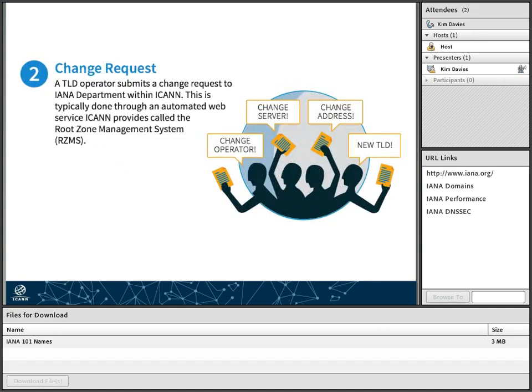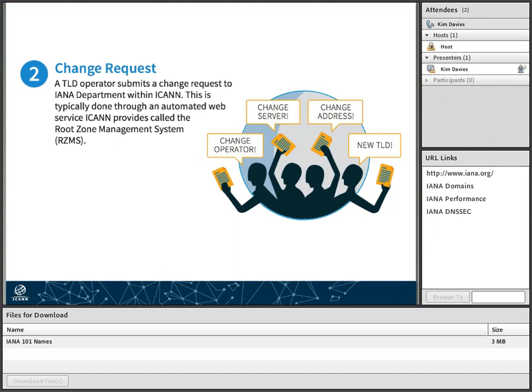So we have an event that triggers a change to some of that data I just showed you. What's going to happen is that the TLD operator is going to need to submit that change request to us for us to process. We provide an online automated web service where the majority of our customers lodge these kinds of change requests. They can log in using a username and password. They can look at their current set of data and they can request changes to what's listed in our database.